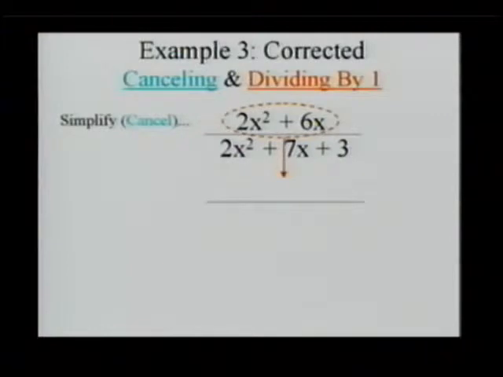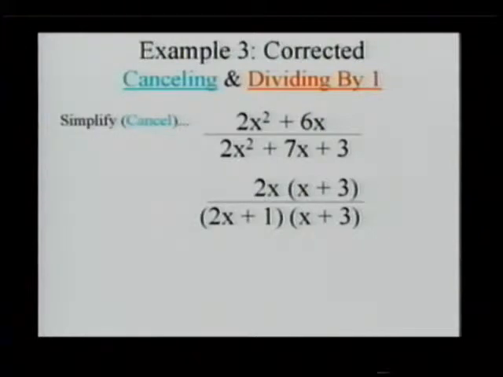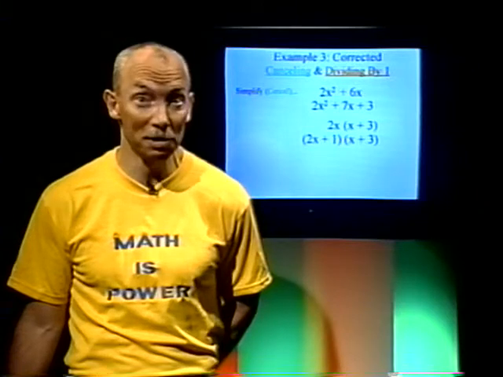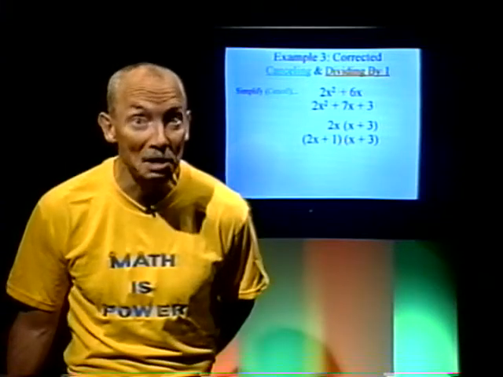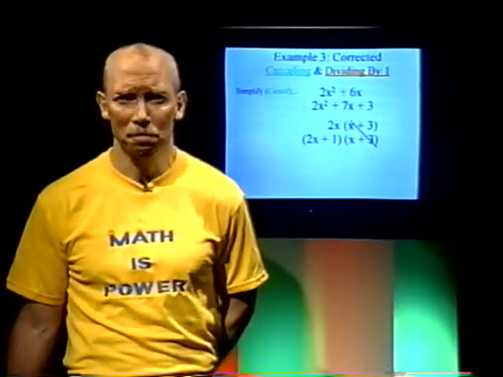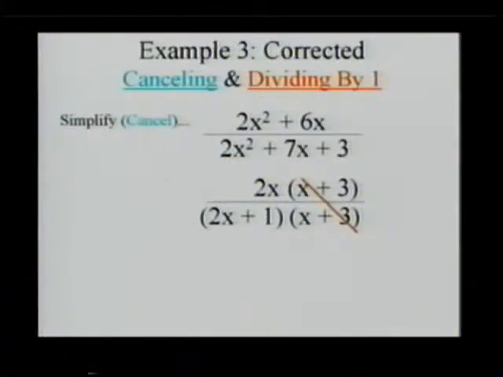If I factor the top, of course I go through my steps. First thing is to take out a common term, which I can do in this case. I took out a 2x, and that's all that's left. The whole top is factored. In the bottom, let's see, I go through my steps, and it ends up being 2x plus 1 times x plus 3. Now I factored, and I'm looking in the top and looking in the bottom, and I'm seeing something that's the same. That is multiplied. So I can cancel it, because it is multiplied. Note that factoring creates multiplication. That's why we did it.